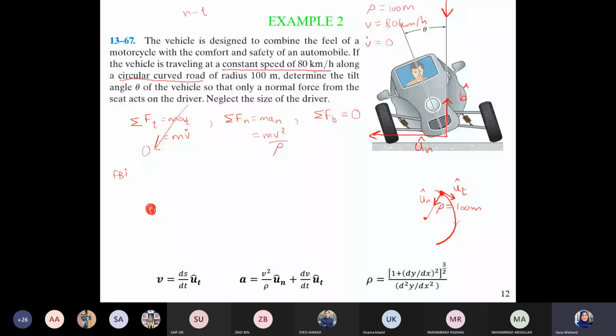So clearly he's going to have a weight acting straight down, mg. But then let's think about this. Now let's come to the important point. We're talking about the banked curve. Why is this automobile, for this sort of feel, the driver tilting in this direction? Now if he is tilted like this, then his seat is tilted at this angle theta, such that the normal force acting on the person is actually going to be in this direction.